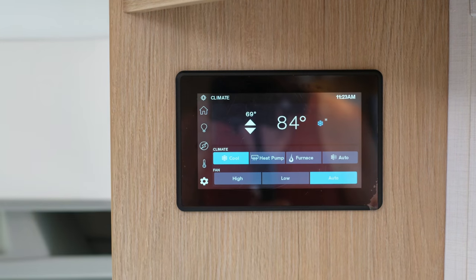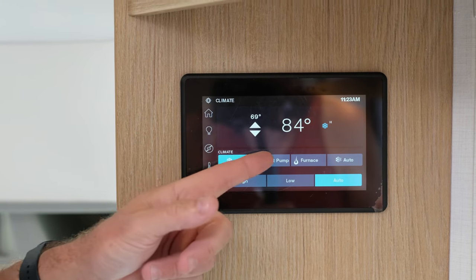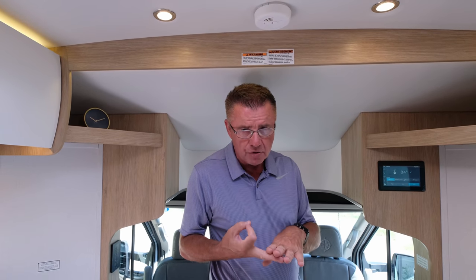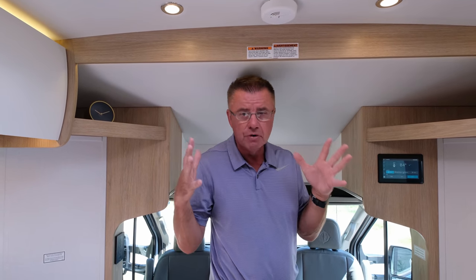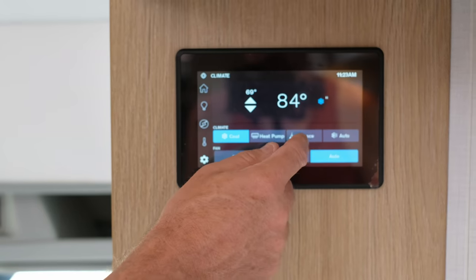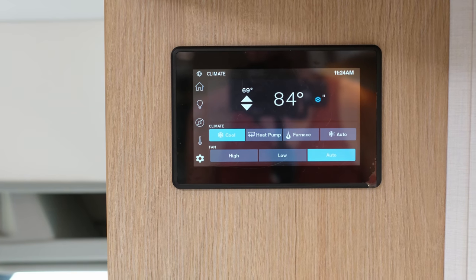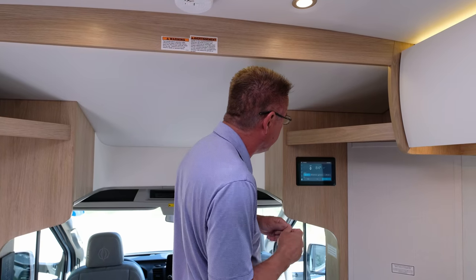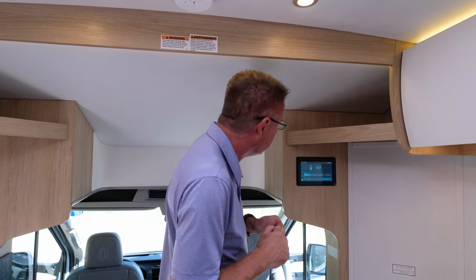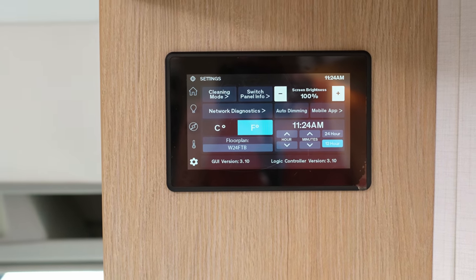Right here we have all of our temperature settings for our air conditioner, which is obviously the Snowflake, and our heat pump. So there's a heat pump built in, so we have a 15,000 BTU air conditioner with a heat pump. The reason we go 15,000 BTU is because we want to keep you nice and cool inside your motorhome. As we work our way down, we have our furnace. We can turn on the furnace, 16,000 BTU furnace, keep you nice and warm on a cold day, that runs off of propane. And this is your fan setting there, so we always leave our fan setting on auto. This is our main control service center panel as well, so nothing to really worry about there.